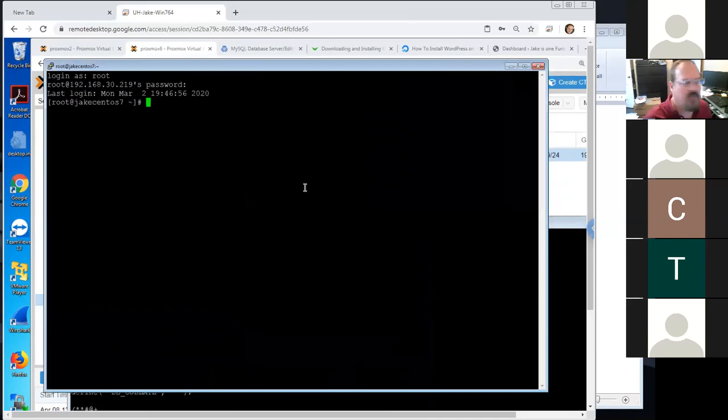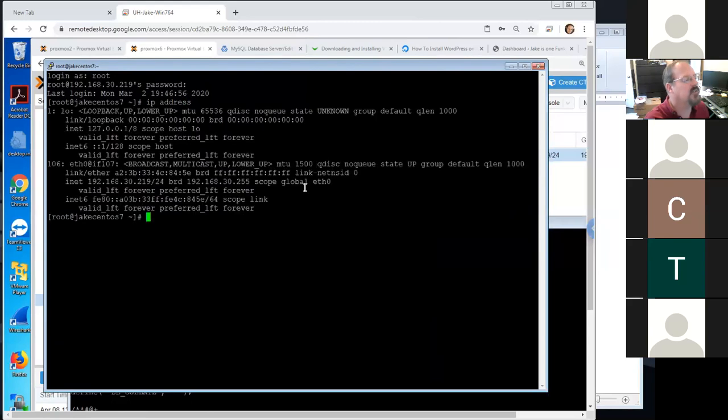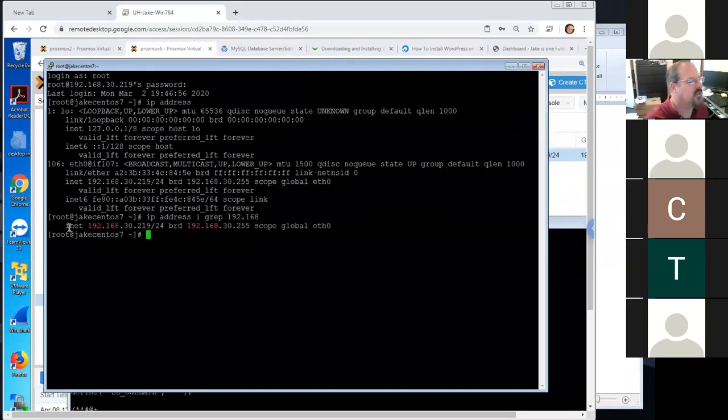Okay, I need to check various things. First of all, if you were using the console mode and not PuTTY, because maybe PuTTY didn't work, you need to check a few things like, do you have the right IP address? And actually all that junk on the screen, if that's too much for you to look at, you can type ip addr, use the pipe command, and just look for 192.168. Excuse me, I forgot the grep command. Grep for 192.168, and it'll just give you that one line.